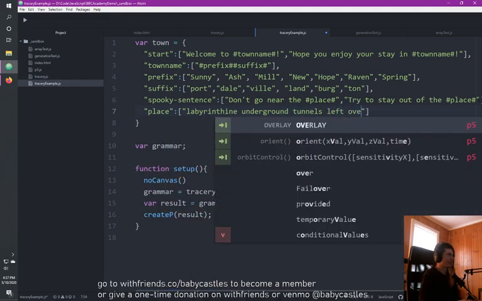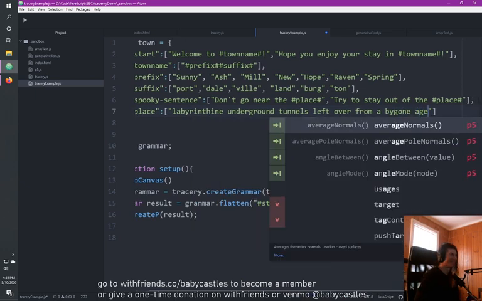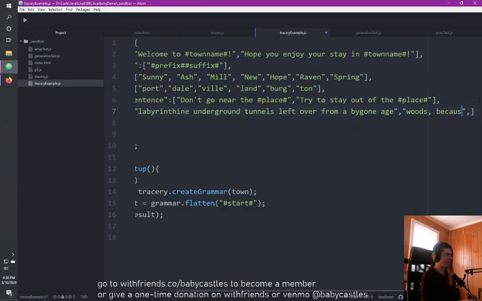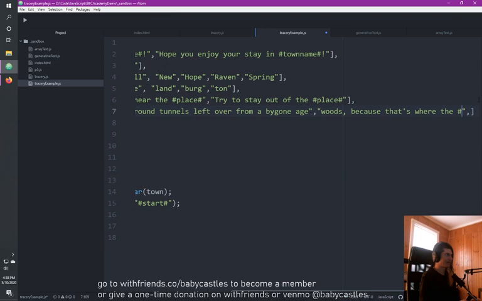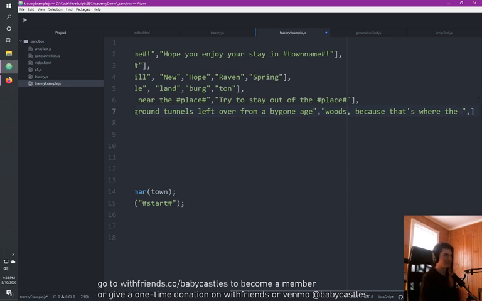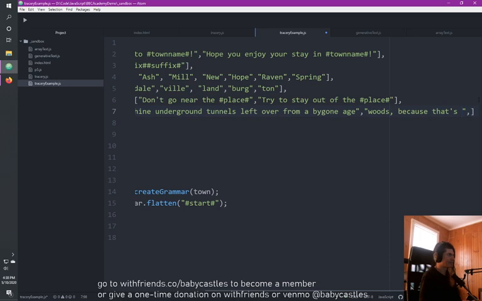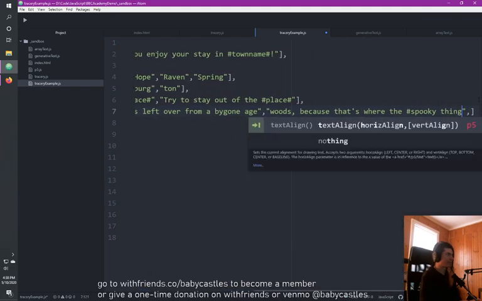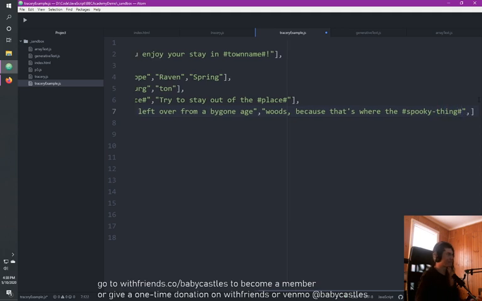Tunnels left over from a bygone age. See if we can make this work with this grammar.